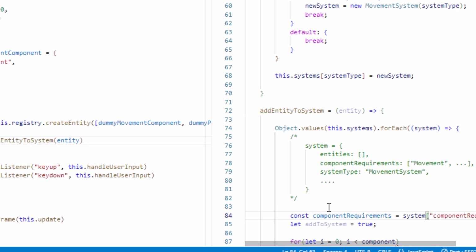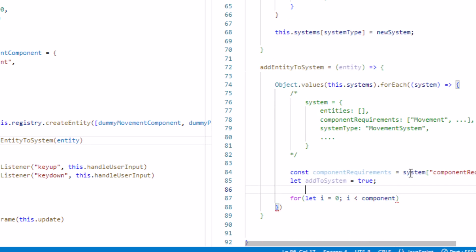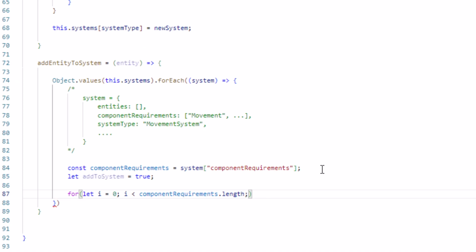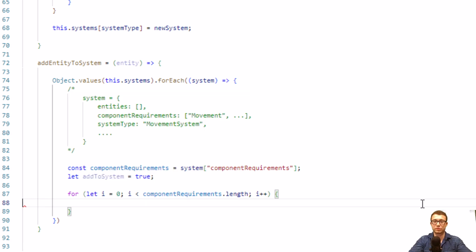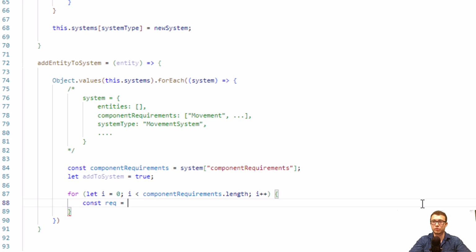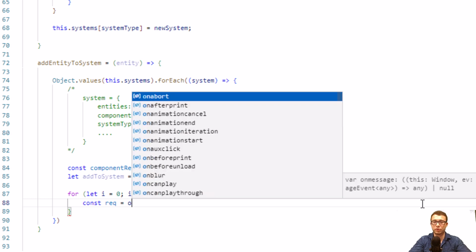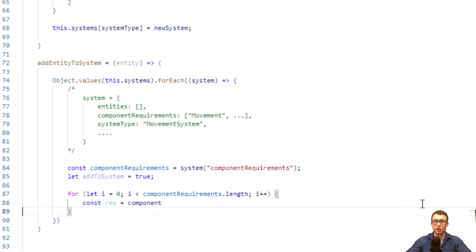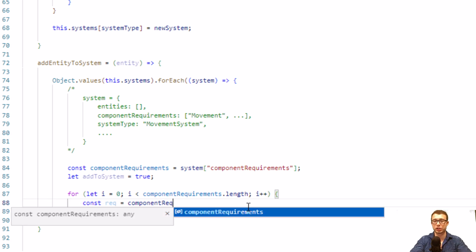And now we're going to go through these component requirements one by one. I'm going to make this bigger again, so that we can easily see what I'm doing. We're going to set const requirement equal to the component requirements. So now we're going to get the individual requirements. That's going to say something like position or movement.